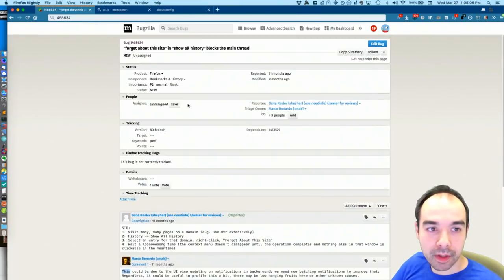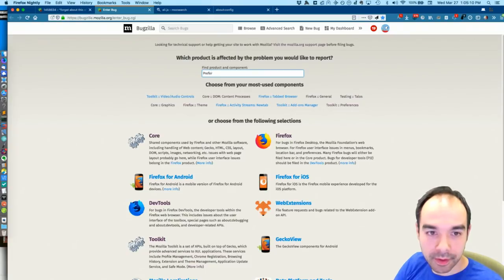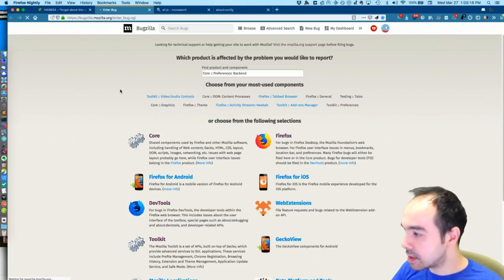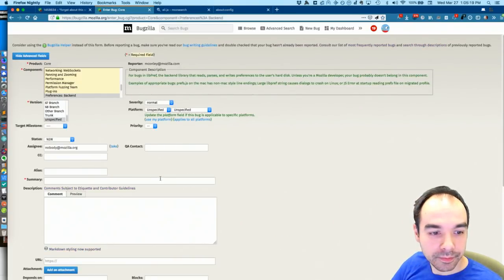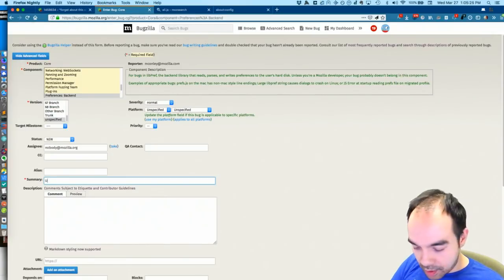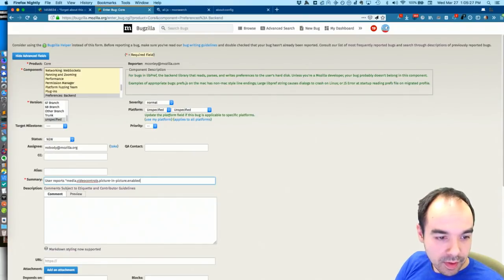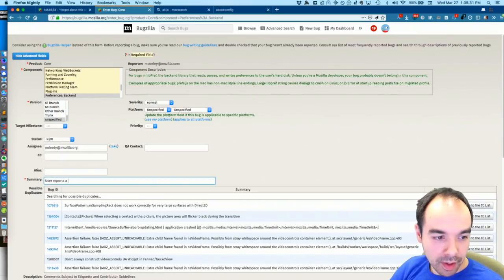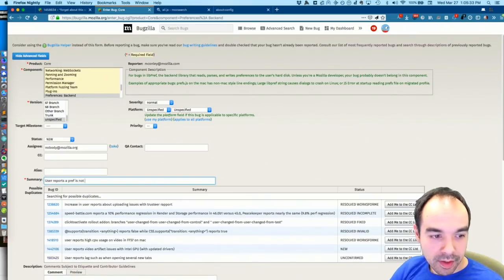But let me file a new bug for this. Preferences. This is like core preferences. Okay, so user reports a pref, I should just say, be general here.